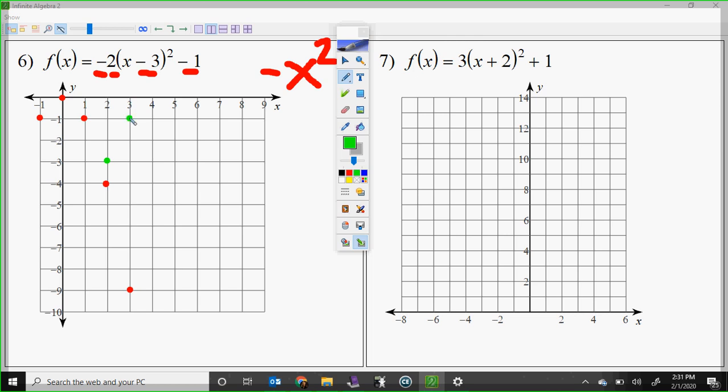Put a point. For this one, it has a y value of negative 1. Negative 1 times 2 is negative 2. Go right 3 spaces. 1, 2, 3, down 1, and I got a point. And then if I want to do this one right here, this has a y value of negative 4. So negative 4 times 2 is negative 8. So come all the way down here to negative 8. Right 3 spaces. 1, 2, 3, down 1. Put a point. And I'm not going to bother with this next one because negative 9 times 2 would give me negative 18. It'd already be way off my graph.